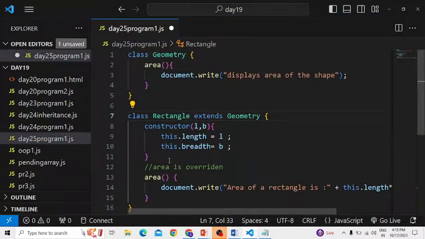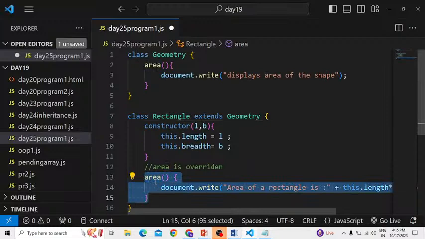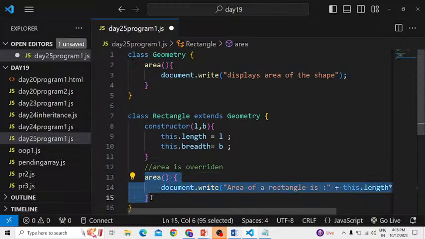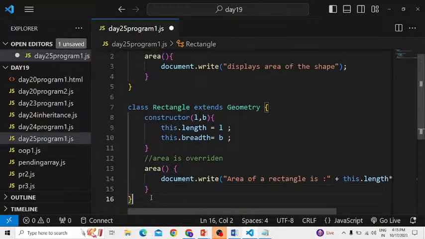So area is a function present in the parent class, but because you redefined the function, तुमने उसे redefine कर डाला, now the priority will be given to the child class if the child calls it. Got it? So this is overridden. Now let's come here.